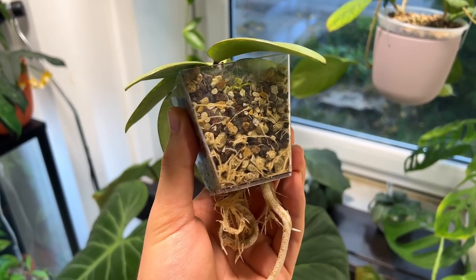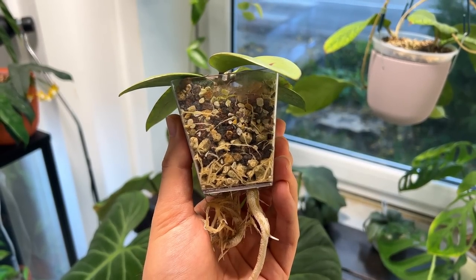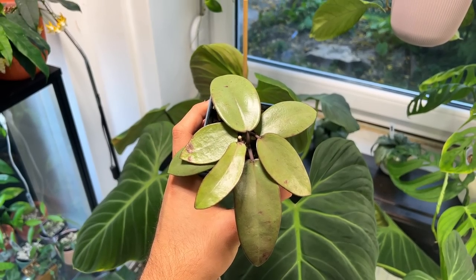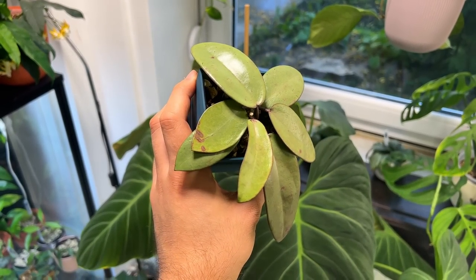It still actually is in a self-watering pot. It has never grown more. I have a lot of them in small self-watering pots that I got from a friend, and they are just thriving. So I think even if you overwater or underwater, a self-watering pot is just a good choice. It's an expensive choice, let me make that clear. That's the reason why I don't have more of them, because they are not really cheap. There are ways for you to hack your self-watering pot, which I have tried on multiple occasions, and I just have never been 100% happy.